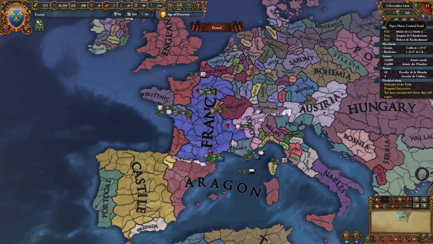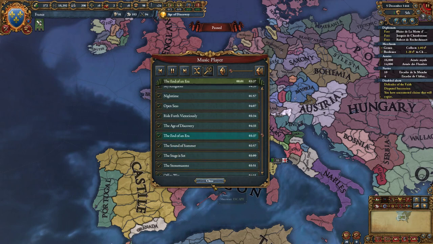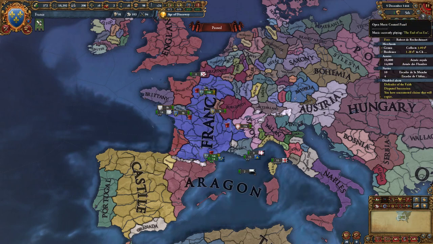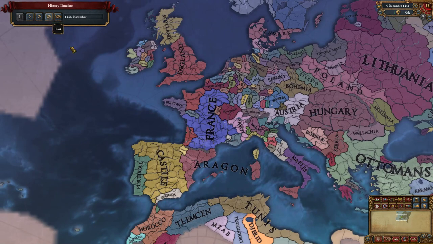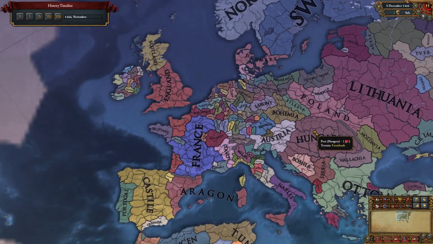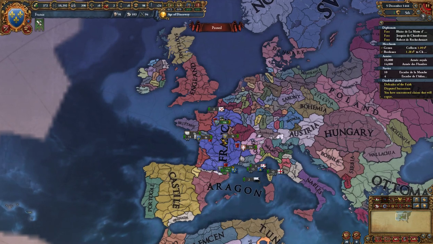You can also change the music here if you want to. Click here, hey, I want to listen to The End of an Era. Click this, and then click this icon again, boop. There's also something called Show Timeline. It will let you show the time that has passed. You can see what has happened. Right now we only clicked for a month, so that will be over right now. There's nothing to show, really.